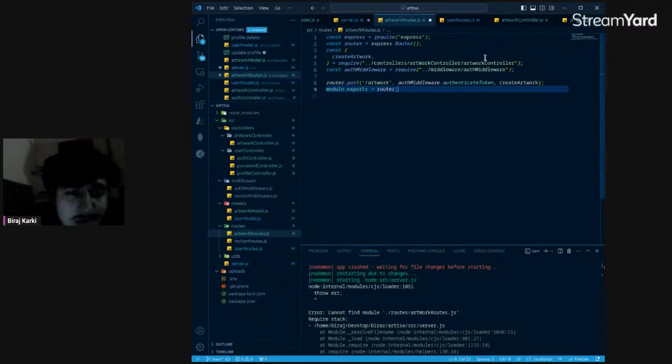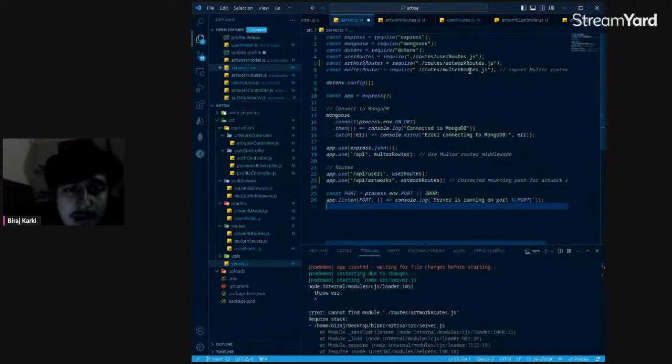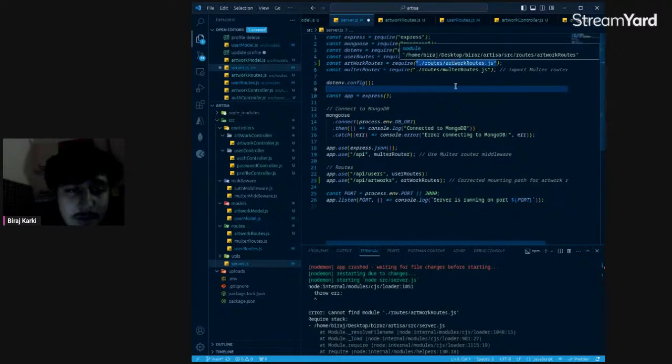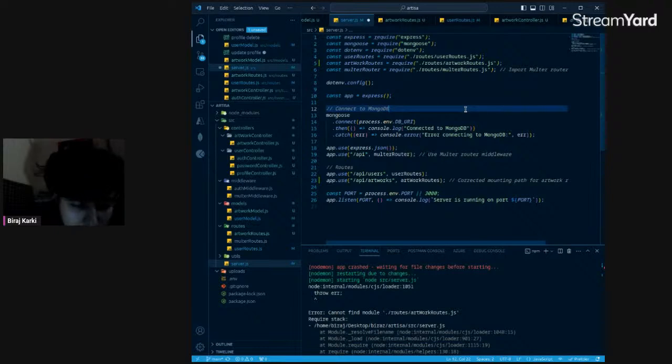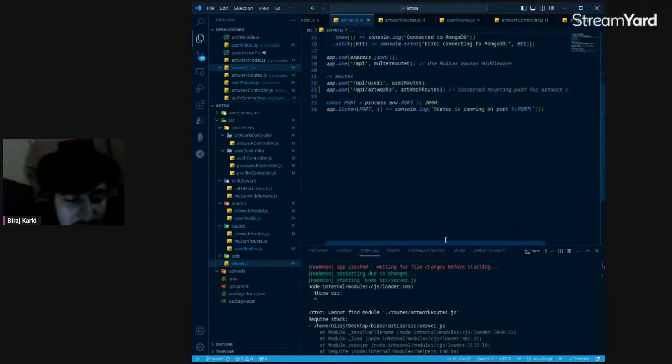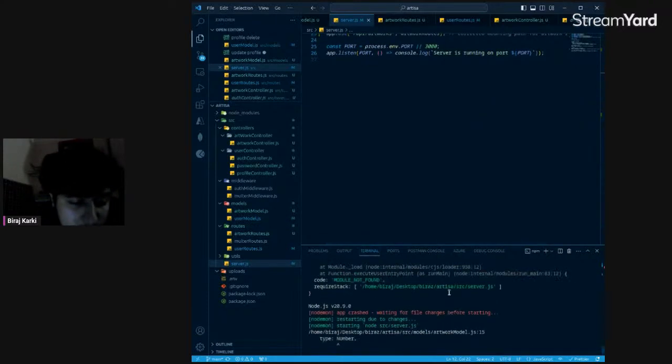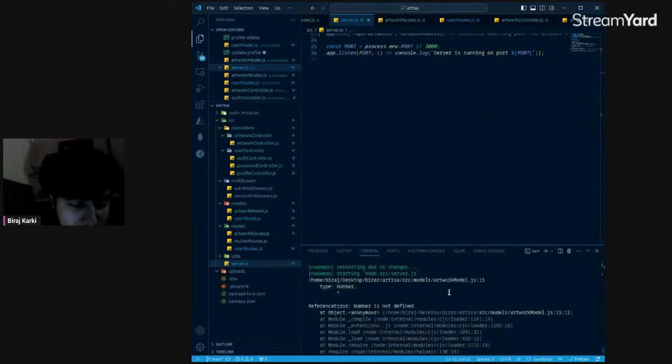So routes, no, no. This controller is going to be added here, but I think the routes is coming from artwork.js. So let me save it, and I think this time it will not come, or I'm getting a new error.